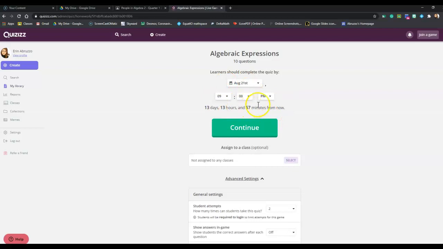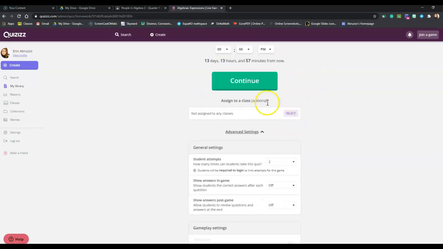This can be fixed on Google Classroom, so don't panic about this. The problem is this shuts the quizzes down if you don't have it set out. So typically what I like to do is make this date way into the future, because there's always that one kid who just never quite got around to doing their quizzes on time. If you don't want it to shut down and lock them out, you have to make this into the future. So mental note for me, I've got to come back and fix this. Don't hit continue yet because you need to do all this stuff.